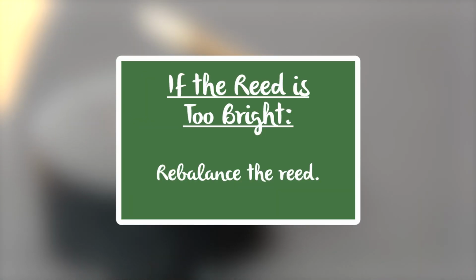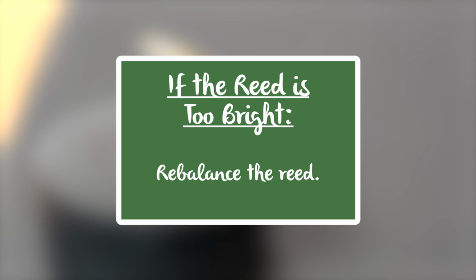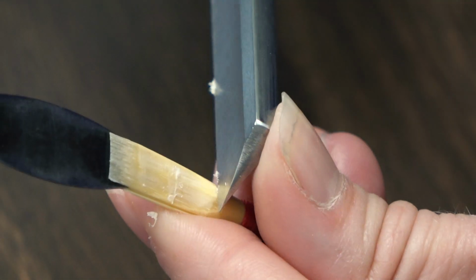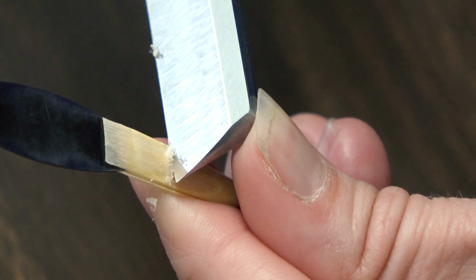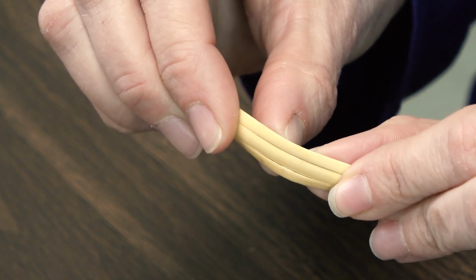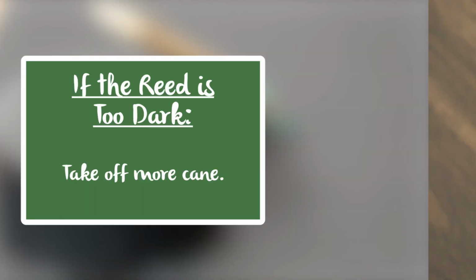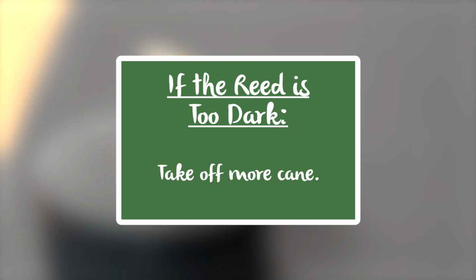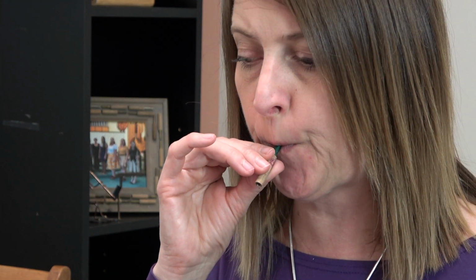That being said, of course there are small adjustments you can make to improve the tone of your reed. If the reed is too bright sounding, this is often caused by the tip vibrating too much in relation to the rest of the reed. You can fix this by reworking the balance of the sections. Brightness can also be caused by a reed that is too closed, or it can be the result of using cane that is too brittle. A reed that is too dark and woody sounding without enough vibration is often also too hard. You can use the travel test again to determine which sections need to be scraped.